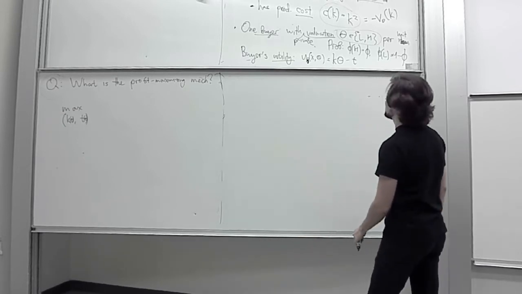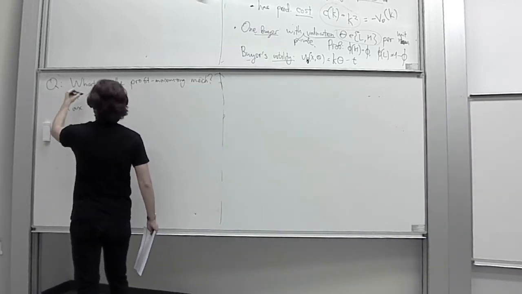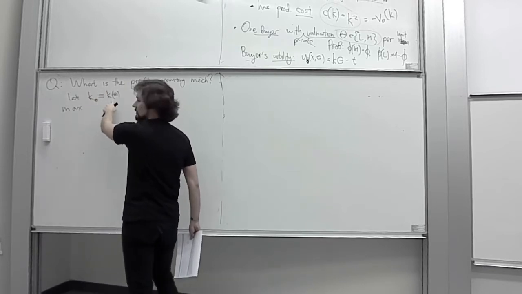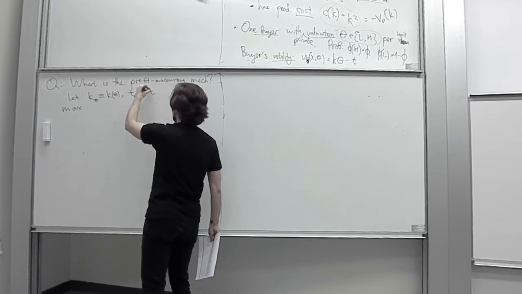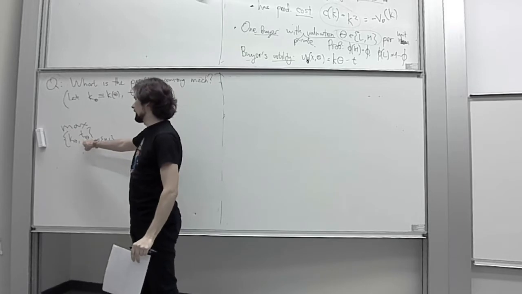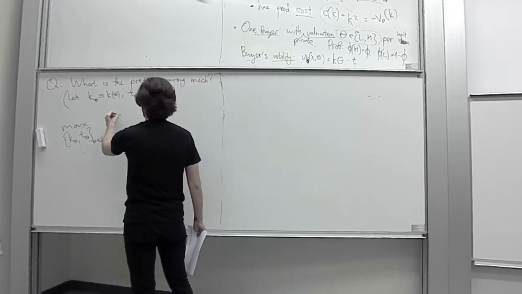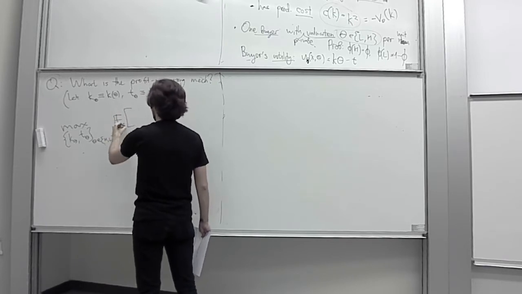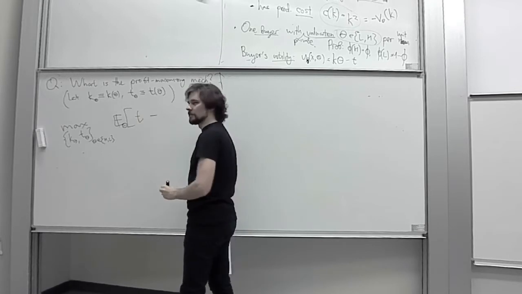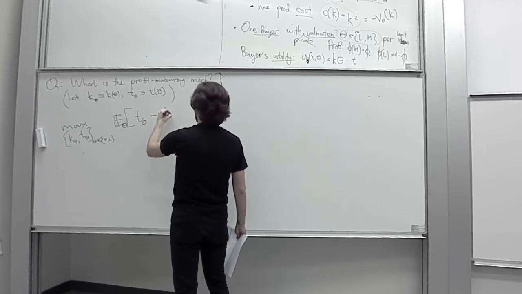And actually, let me just change that a little bit to make writing this all on the board a little bit faster. I will put types from brackets to subscripts. So K subscript theta is the same as K of theta. T subscript theta is the same as T of theta. So our seller wants to find such K theta and T theta for every buyer's type, both of them, to maximize the expected profit. So we can write this as expected over theta transfer T that the buyer pays to the mechanism, i.e. to the seller, minus the cost of producing that given K, minus the cost K theta squared.